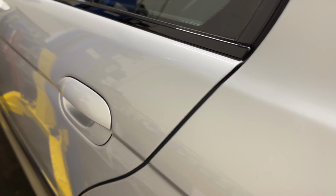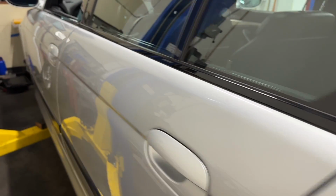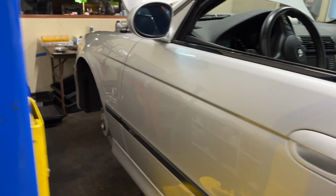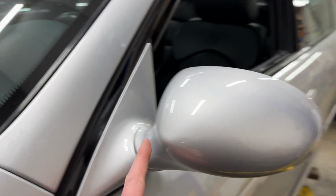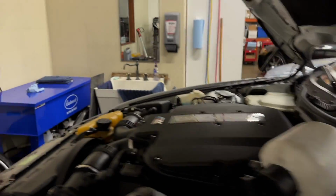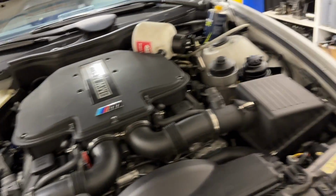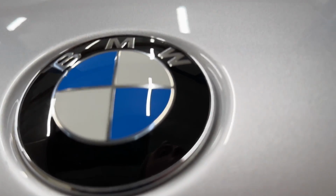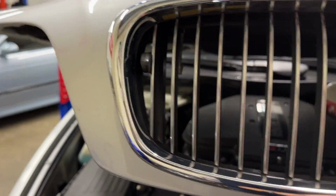It's all ceramic coated. This car feels just like clean glass. I don't know how else to describe it. It looks wet. Titanium silver is an easy color to make look good, but this, I mean, where are the stone chips? Where are 60,000 miles worth of wear? I don't get it. You know, that's yellow. I would replace that for purely cosmetic reasons, but that's original paint. Those little marks up there just blew right away. Look at that. Stunning.